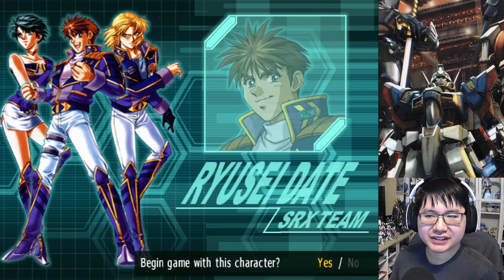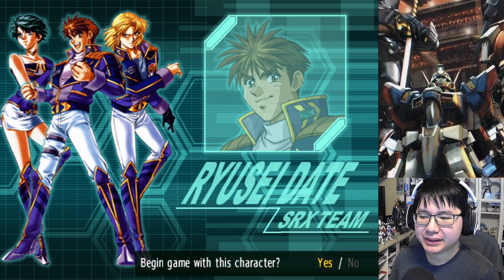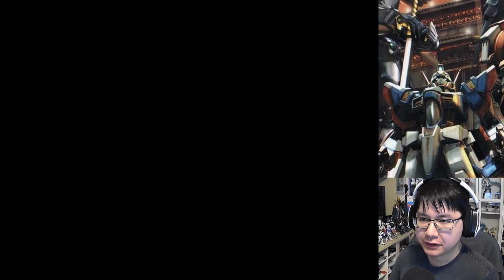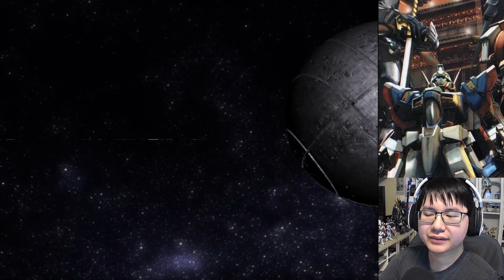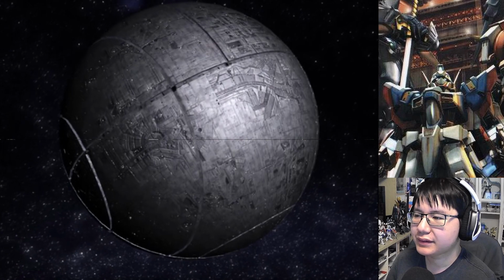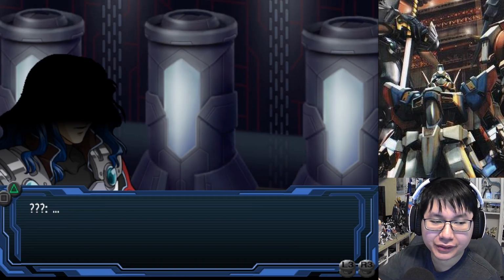So let's select Ryusei. You can see his other team members there, which we'll know the names of later. So let us begin the game with this character. Also, I noticed for this ROM, there's gonna be a little line that cuts in this CG cutscene, so bear with that. I don't know how to fix that.